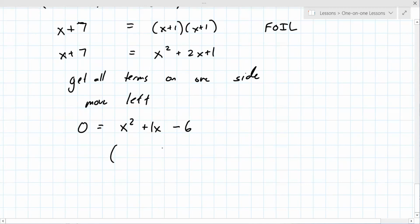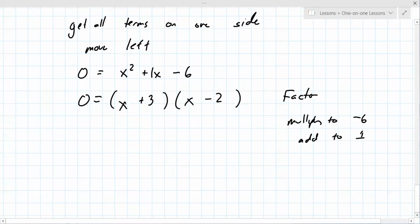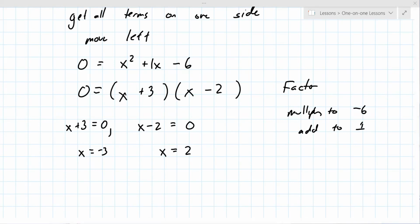And then you have to factor this here. This is a factoring step. So you're trying to find two numbers that multiply to negative 6, but add to 1. What would those be? It would be x plus 3 and x minus 2. Okay, those work. You set each of those equal to 0, so you end up setting x plus 3 equal to 0, and then x minus 2 equal to 0. So your first solution is negative 3, your second solution is 2, and you definitely have to check both of these. Okay, so to do that, you're just putting these numbers back into the original equation.